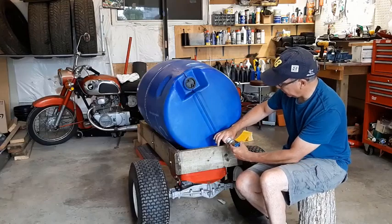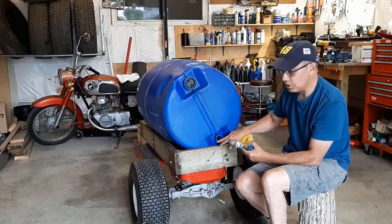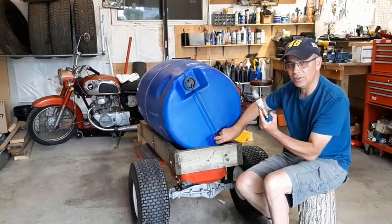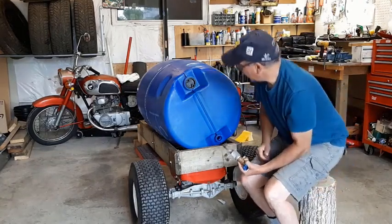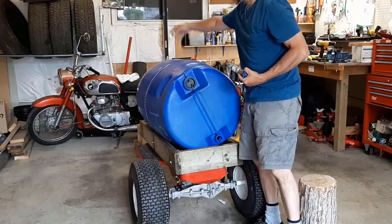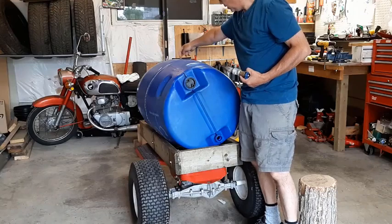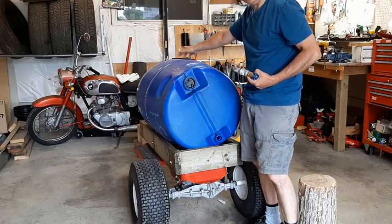It'll be like around in there like this, and then I may just put some PL to fasten this tap in place so it's good and solid. And that should work. And then we're going to come up here and cut a hole so that I can run the drain pipe down into here just above it. I'll put a screen across it so that the water can go into here.